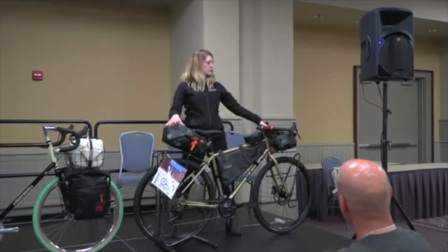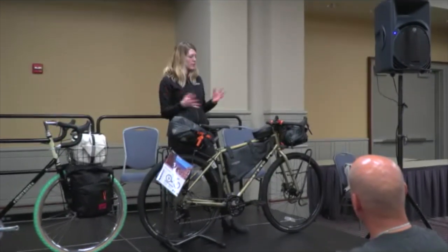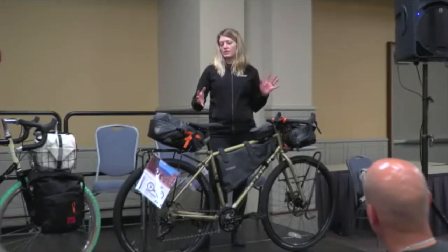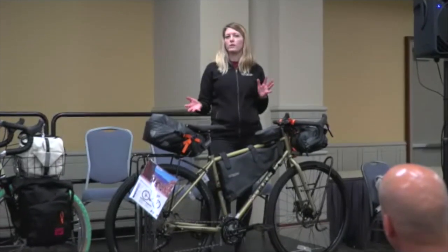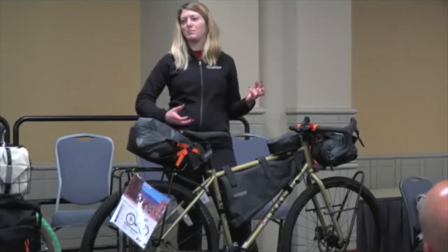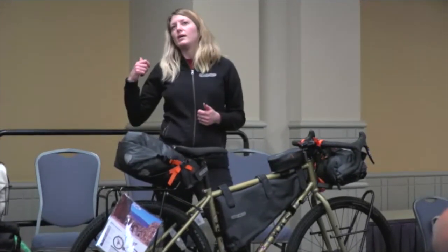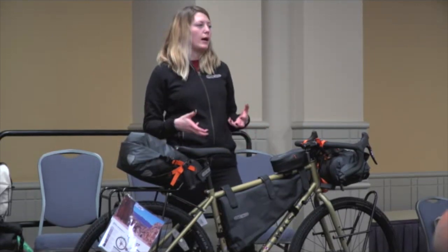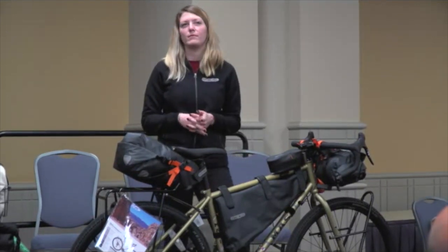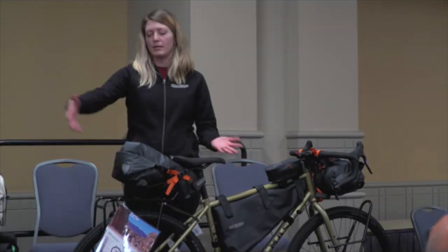We have a bigger one for longer trips or flat bars on any bike. Just like they both touched on, a lot of it depends on this setup especially — where you put your items, especially weighted. The question we always get is 'these bags don't look like they hold anything.' Last year I actually had it where I pulled everything out that we packed, like a Mary Poppins bag — it was pretty awesome. It hits that point too where it is an investment to get new gear, because especially with a setup like this, you need to have compact, lightweight camping gear because it's not going to fit any other way.